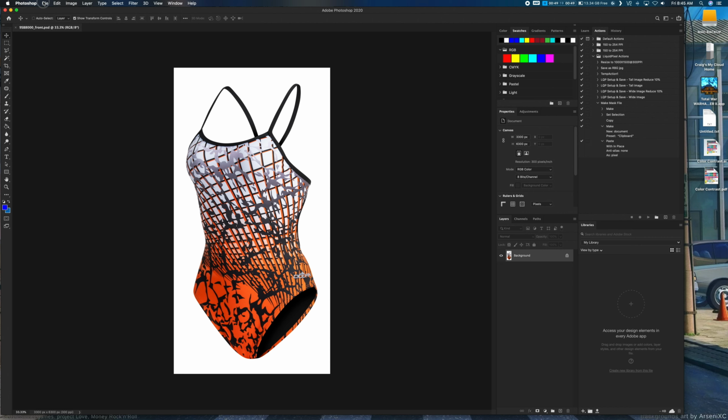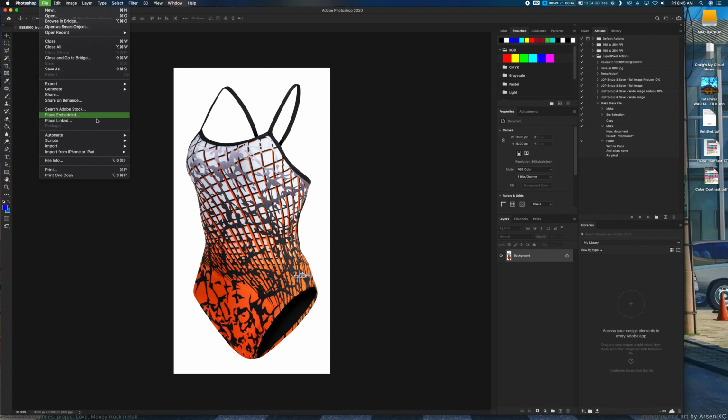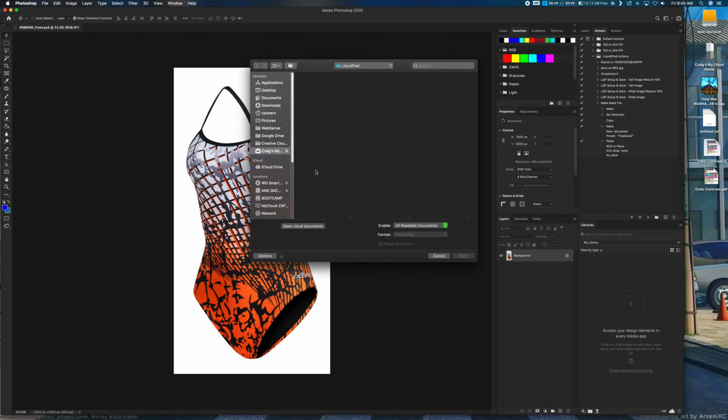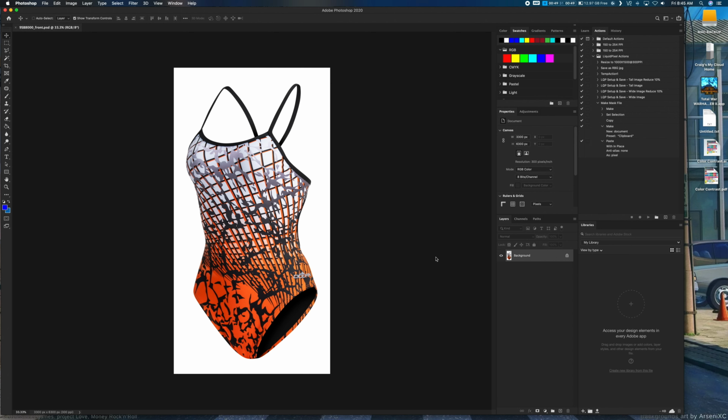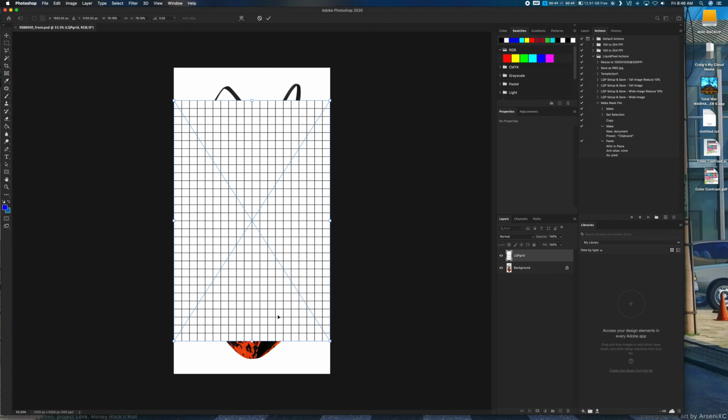So we're going to bring in a checker pattern, and you can just bring that into Photoshop, and it can be anything, a JPEG of just a checkerboard, or a grid pattern like this one, or pretty much anything you want to use.